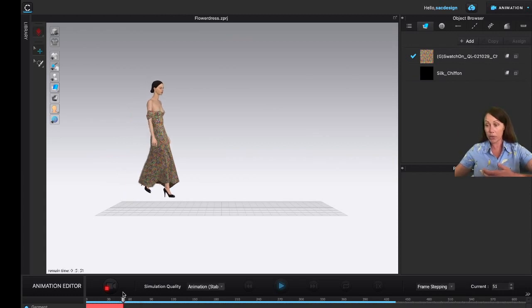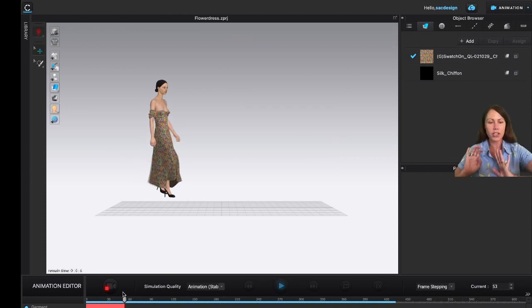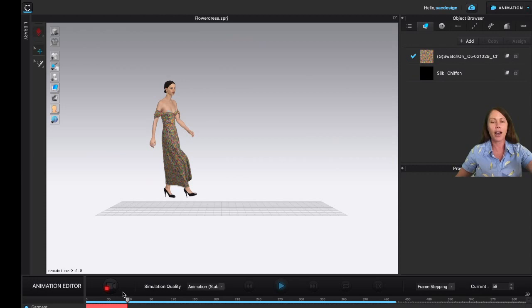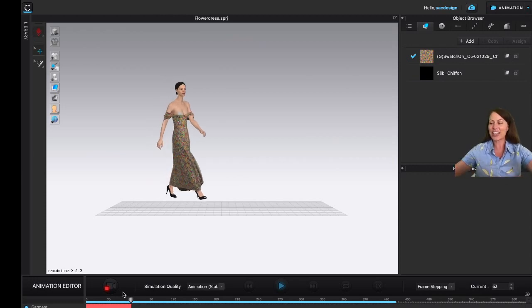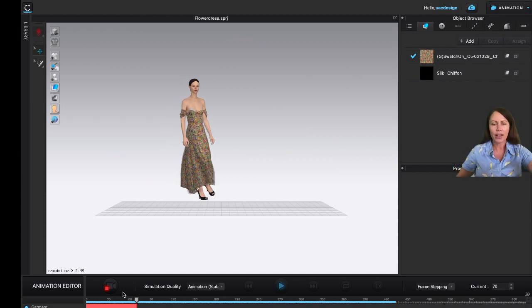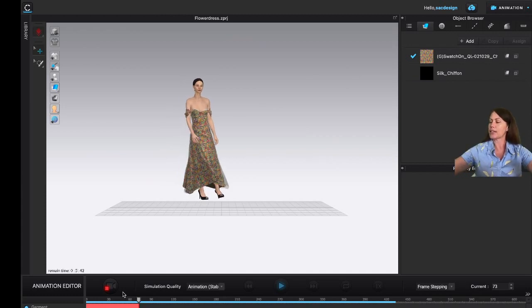It's just building. Oh, is her dress going to fall off? Ooh, this might not be a good motion for my dress. That's why it's good you get the preview, right? Okay, so it's building it. Oh boy, I might have to go in and put some pins on this girl. This might be a problem for me. Anyways, let's see here. Okay.